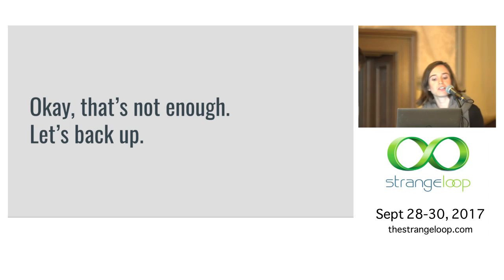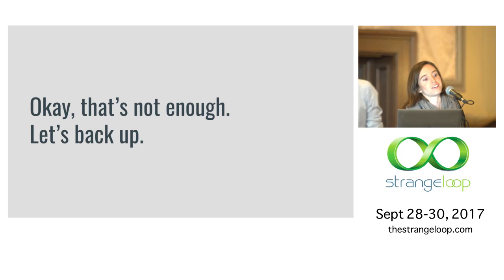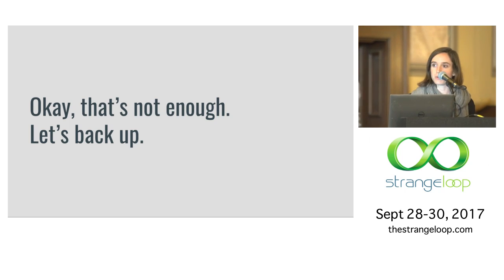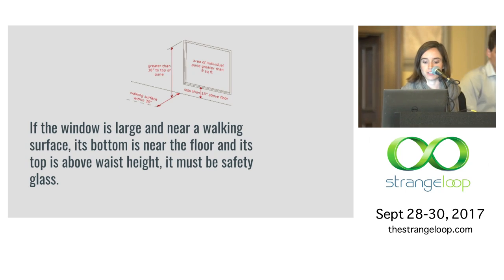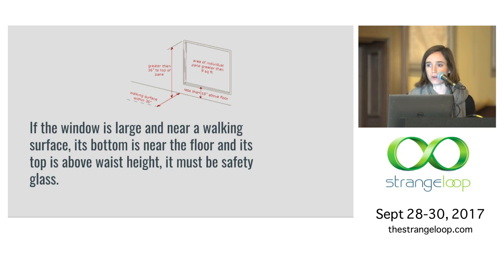Okay, so a geometric constraint solver isn't going to be enough off the shelf. Let's back up to another of these examples of disjunction that we saw earlier. One of the sub-bullets in the safety glazing rule is that if the window is large, greater than 9 square feet, within 3 feet of a walking surface, less than 1.5 feet above the floor, and the top is more than 3 feet tall, so it's placed in such a way that you could fall through it as you're running or walking by, then it needs to be safety glazing.